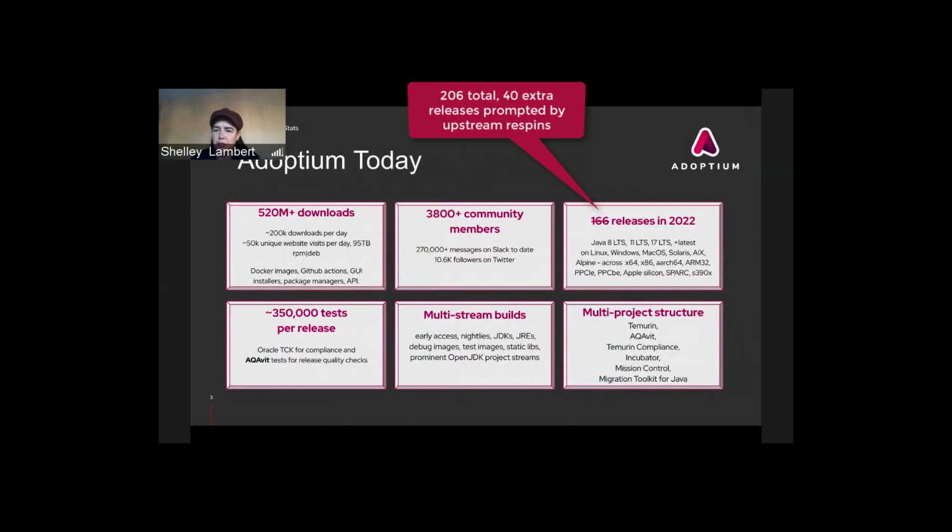And what I mean by releases is GA builds that were released as artifacts to the community. Because of respins on a couple of the release periods, we actually did a lot more than this number. But if we take into account that for each one of these we run 350,000 tests per release, that means really millions and millions and millions of tests exercised on a large set of platforms across five versions if you count our EA and nightly builds. So a lot of underlying work has to happen just to keep this project humming as it has done over the course of the year.